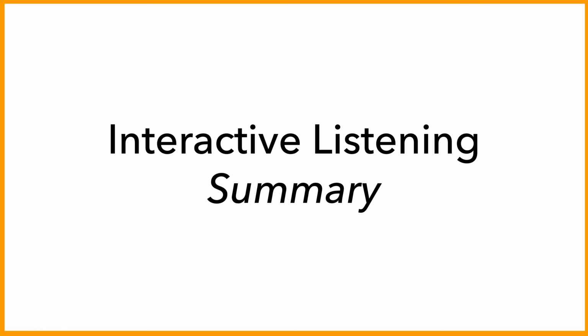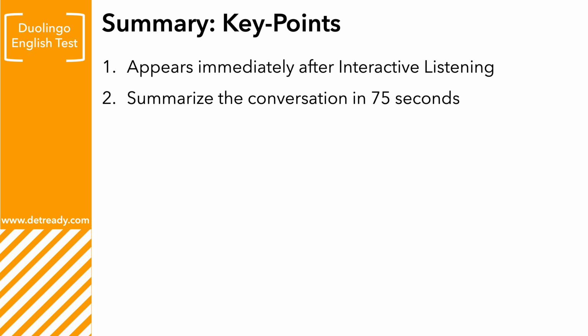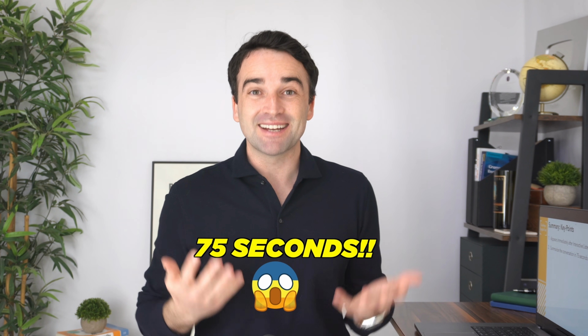Let's start off by talking about the key points of this summary question. As I mentioned, it does appear immediately after the interactive listening. And your job is to write a short summary of the conversation in just 75 seconds. So I'm sure you're thinking, 75 seconds, how can I write a summary in that short amount of time? Well, don't worry, I have some strategies I'll show you later on.